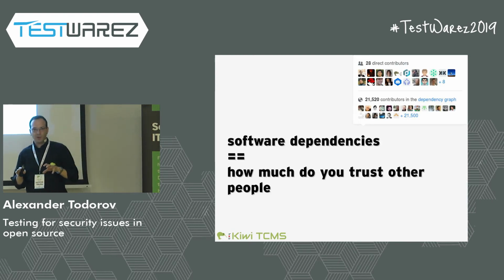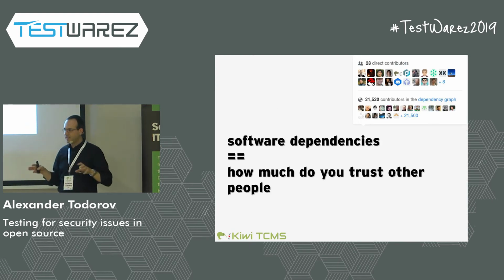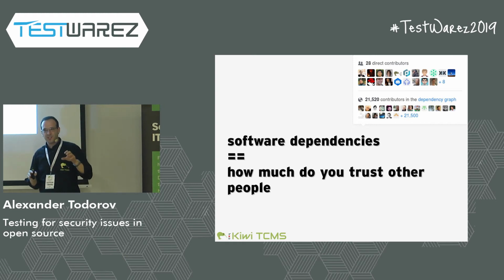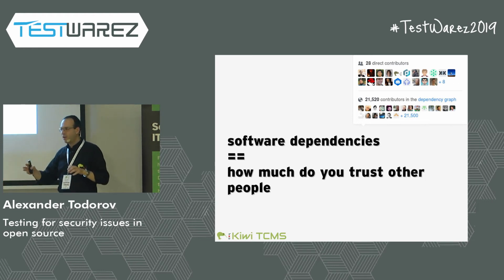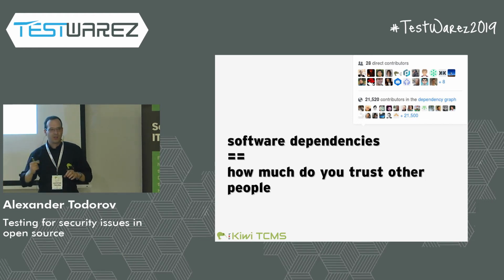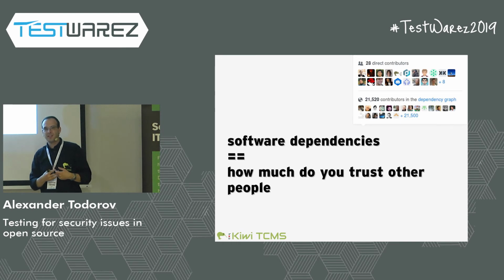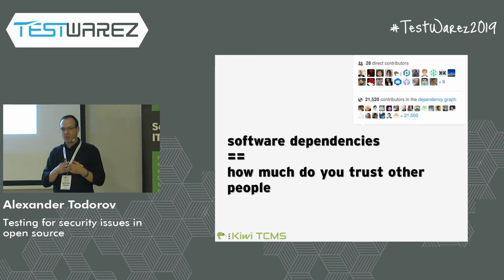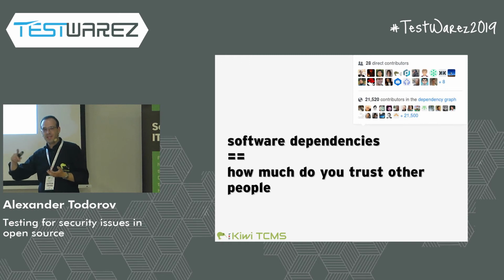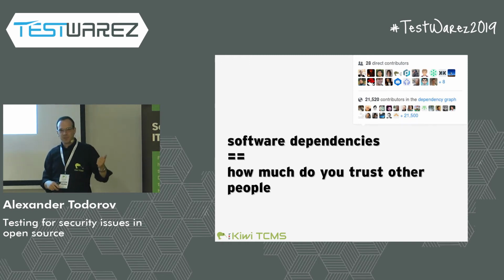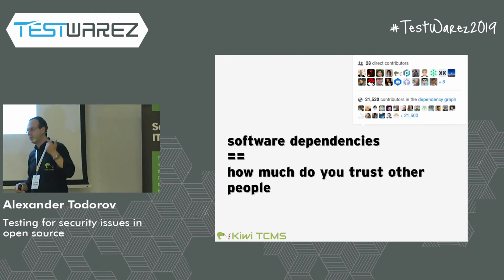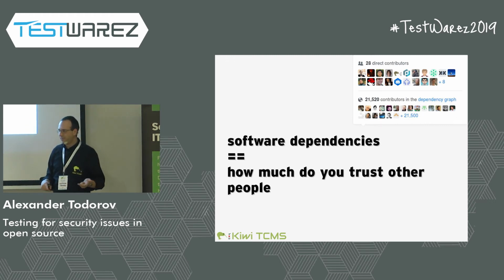And to answer the question, what we did is we realized that having software dependencies means trusting other people with our production environment. And how many people you can see from the picture. We have around 30 physical persons that contribute to the source code of our project, and we have more than 20,000 other people contributing to the dependency stack. We have no idea what is the level of experience of these people. We have no idea how this software was tested or not tested. We have no idea if they are malicious or not.